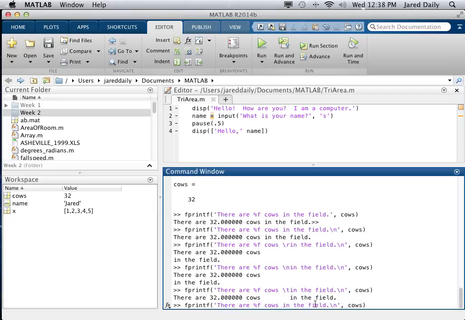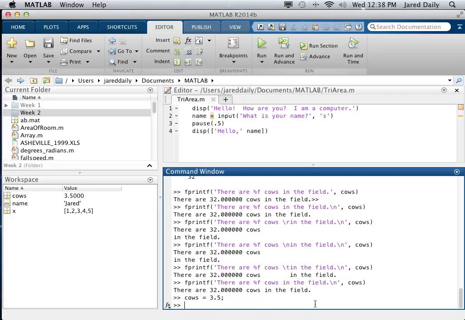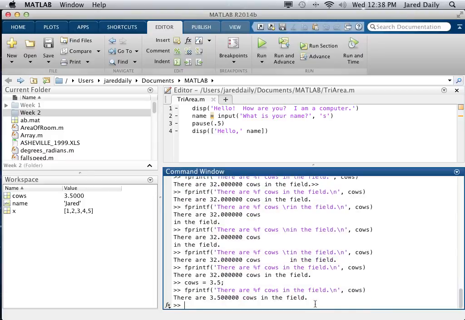So let's rename our function. Let's go to cows, and let's call this equals 3.5. So it's going to be 3.5000000, just like it was 32.00000, right?